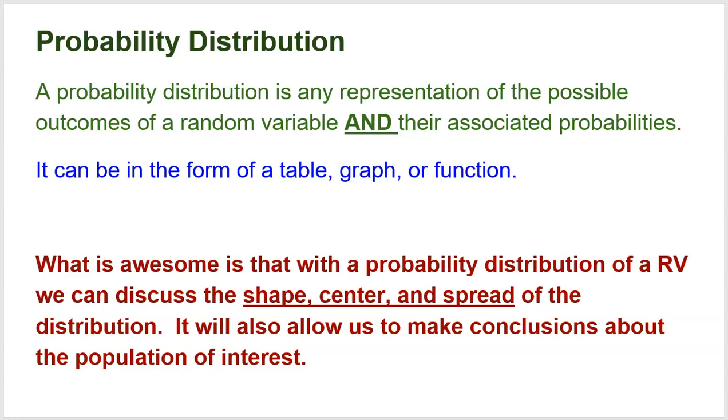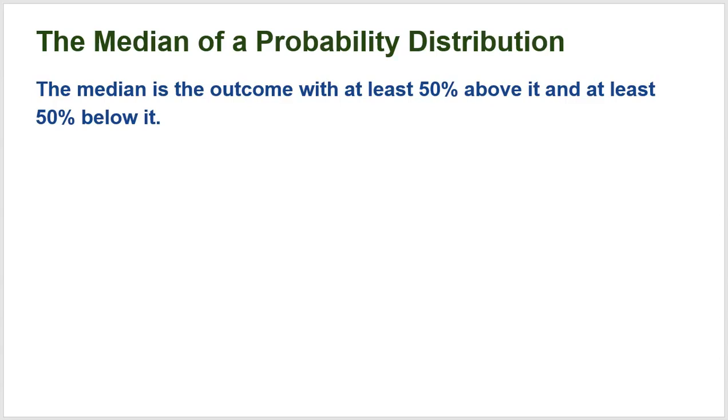Now, anytime you're working with numerical values, we could find things like the median, the mean, the standard deviation, the IQR. We could find all of these things because we've already learned about how to look at numbers and analyze numbers. So again, all we're doing is looking at outcomes and analyzing some information about those outcomes, which we should be already pretty good with as long as they're numbers. So let's talk about the median, for example. You guys already know this. The median has 50% of values above it and 50% of outcomes below it. So a median value has to have 50% of outcomes above it, 50% of outcomes below it. I mean, it's really that simple.